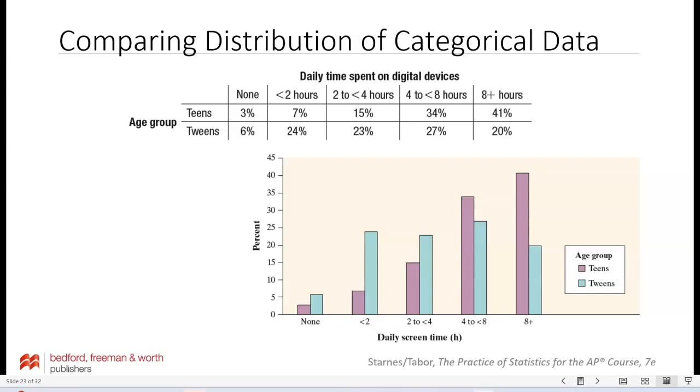This is comparing data, kind of interesting comparisons there with teens and tweens, the percent of daily screen time. So it does look like tweens are not increasing like teens are. Teens are increasing their use of daily screen time on their devices, whereas tweens are staying somewhat uniform there after that first little bit. There's more folks that spend more time on screen time, grouped by daily screen time.